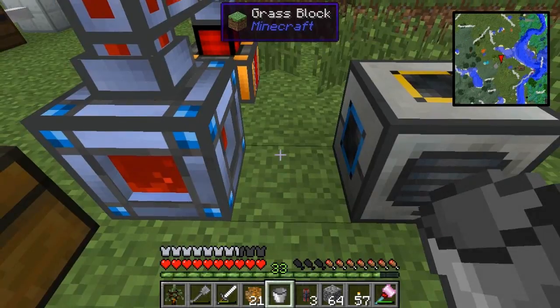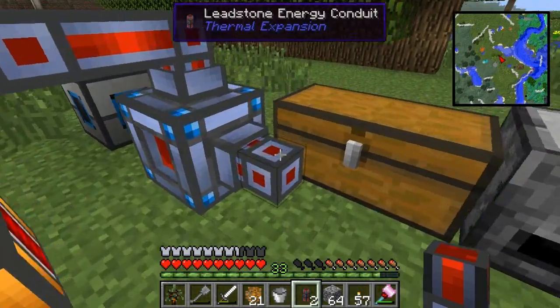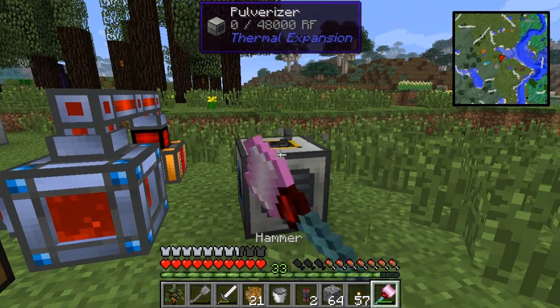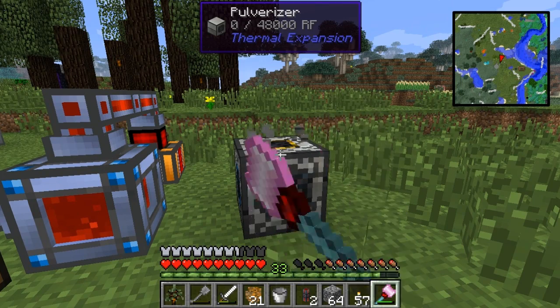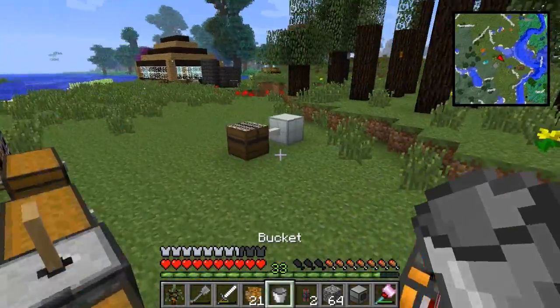Oh, good. I can break them with a bucket without worrying. Maybe this is the output then. Oh, I worried. Can I break it with the hammer? Come on. Don't be destroyed. What'd you turn into? A pulverizer. Yes! Yes, it wasn't destroyed. Rah!